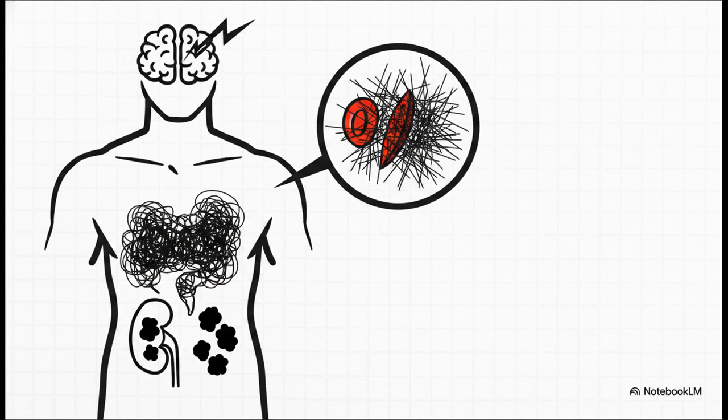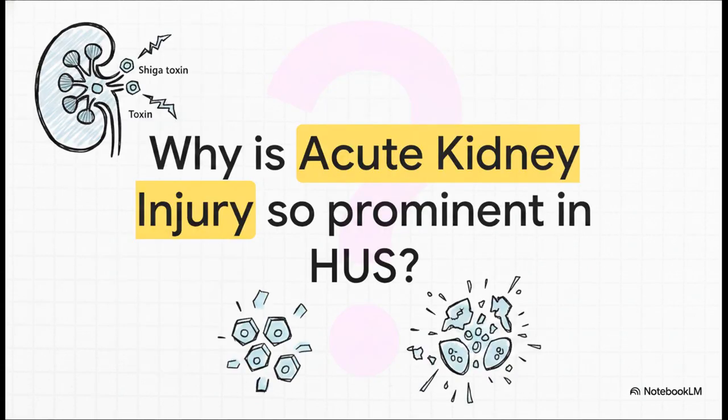That happens because red blood cells are literally being sheared apart as they force their way through these microscopic webs of fibrin and platelets. You see thrombocytopenia because the body is entirely consuming its platelet supply just to make those microthrombi. You'll see acute kidney injury and oliguria because those clots are choking the kidneys. And you can even see severe neurologic deficits like dysphagia or seizures, especially in adults, when those clots hit the central nervous system. Now you might be wondering, why the kidneys?